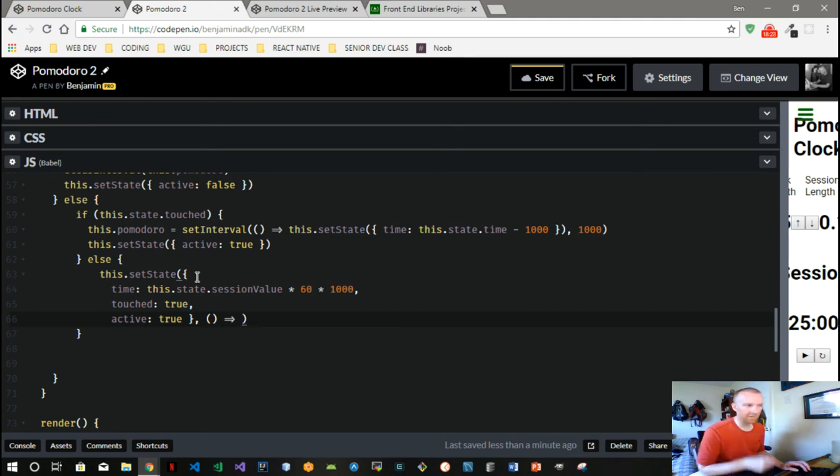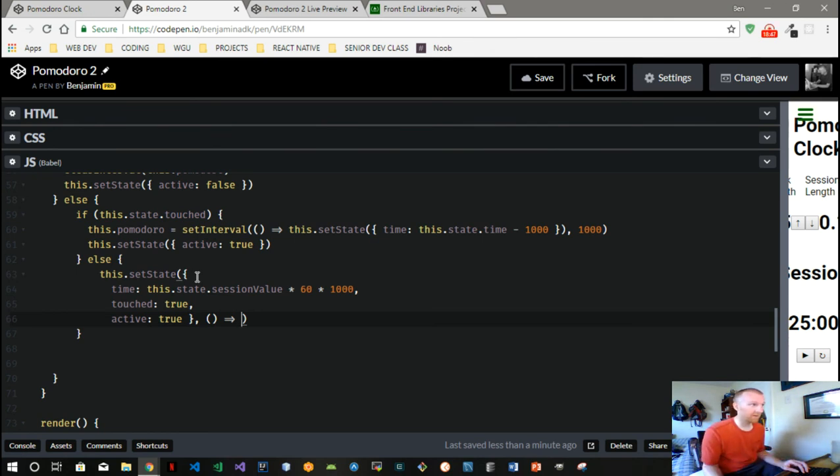I would normally do this with async await, but it didn't seem to be supported in CodePen. I don't usually work in CodePen. I usually work in my own create React app environments. So this is different, but you can do it this way. So we do an anonymous function.